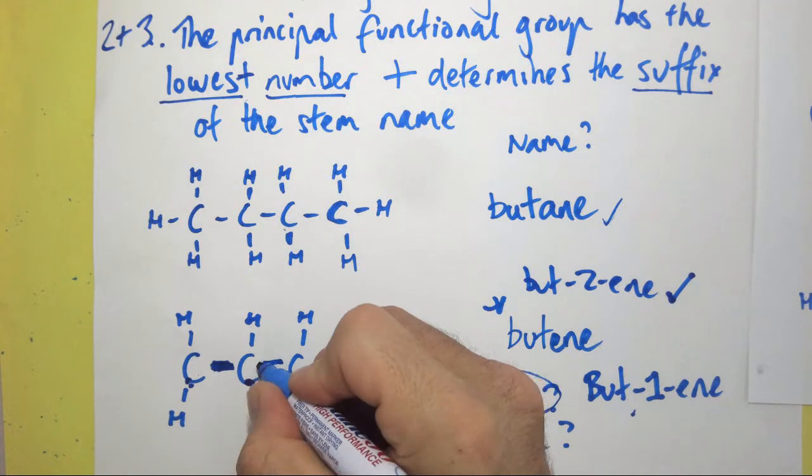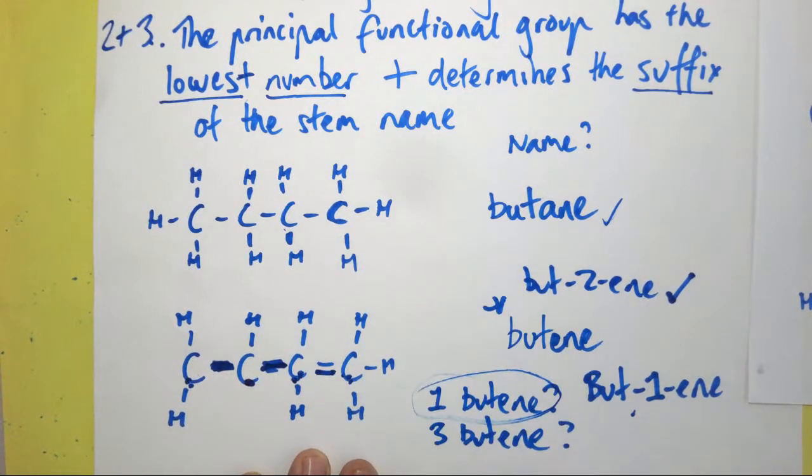And let's have a look. If that was a single bond and the double bond was here, you might start to notice that we can go 1, 2, 3, 4. So we could call it 3-butane. Oh, look at that. Or we could call it 1, 2, 3, 4, 1-butane. That's the exact same shape that we had at the start, just back to front. So it's the same molecule. So remember we don't say 1-butene because we're showing the double bond here. But-1-ene.